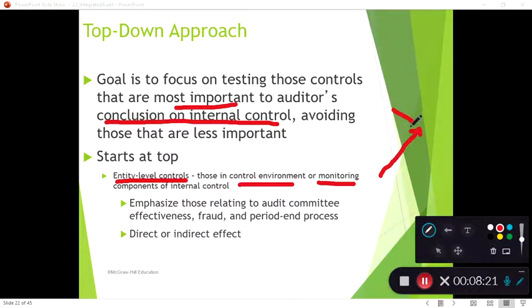They're still important. I'm not going to say they're not important, but they may not be as pervasive as the entity level controls. So maybe you have one department that's having a problem with segregation of duties, right? Versus an entity level control where the audit committee is just not very effective, right? Or the internal auditors aren't very competent, right? That's the monitoring side. So those have a potential larger impact on the financial statements as a whole, right?